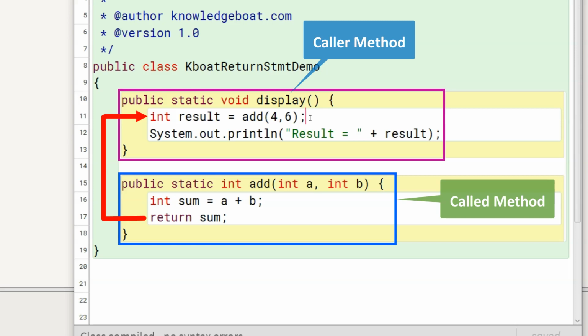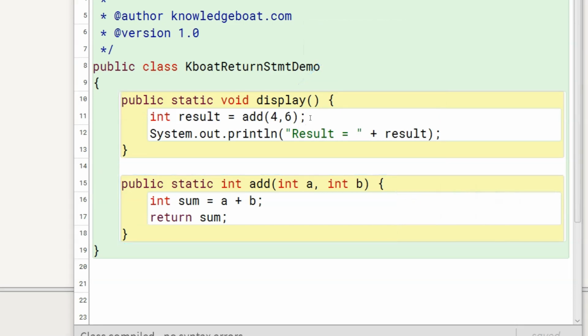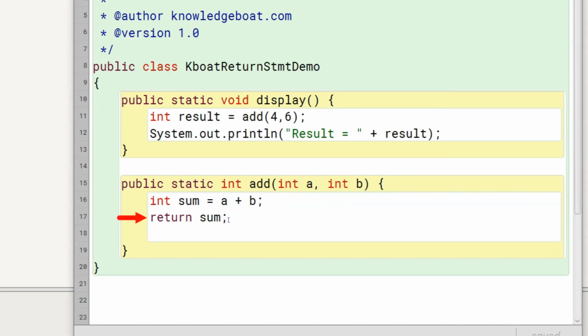The implication of this is any statements written after the return statement in method body will not get executed. Java compiler is smart. It flags such unreachable statements as errors. Let me show it to you to make it clear. If I write any statement after this return statement, they will not be executed, so compiler will give error for them.